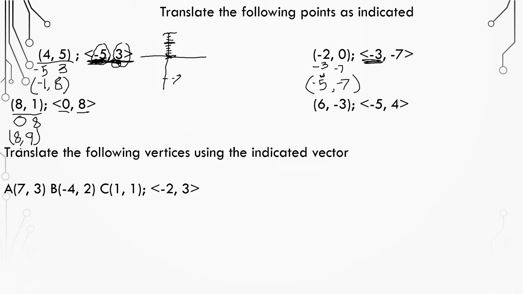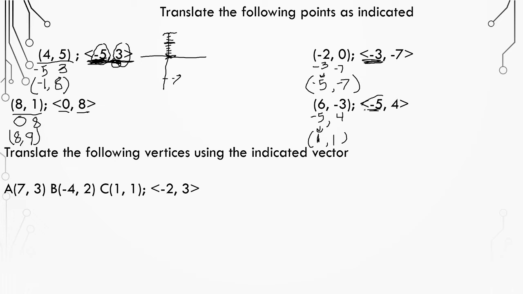So again, this is all just addition and subtraction. So over here, negative 5. You can think about it as subtracting 5, or you can think about it as adding negative 5, whatever floats your boat there. And then 4, so I'm going to add 4 here. This is going to give me positive 1. 6 plus negative 5, or 6 minus 5, is positive 1. Negative 3 plus 4 is going to give me also positive 1. So this will be at 1 comma 1.